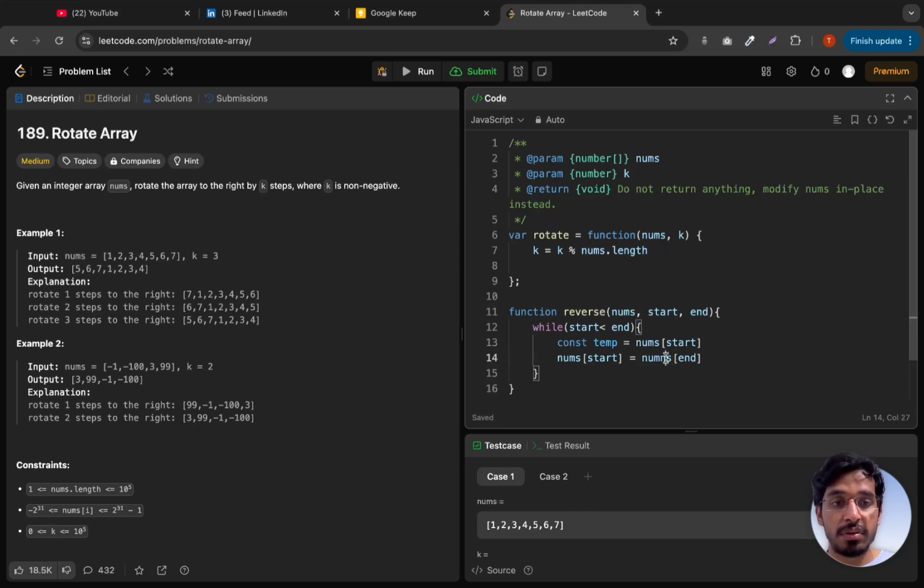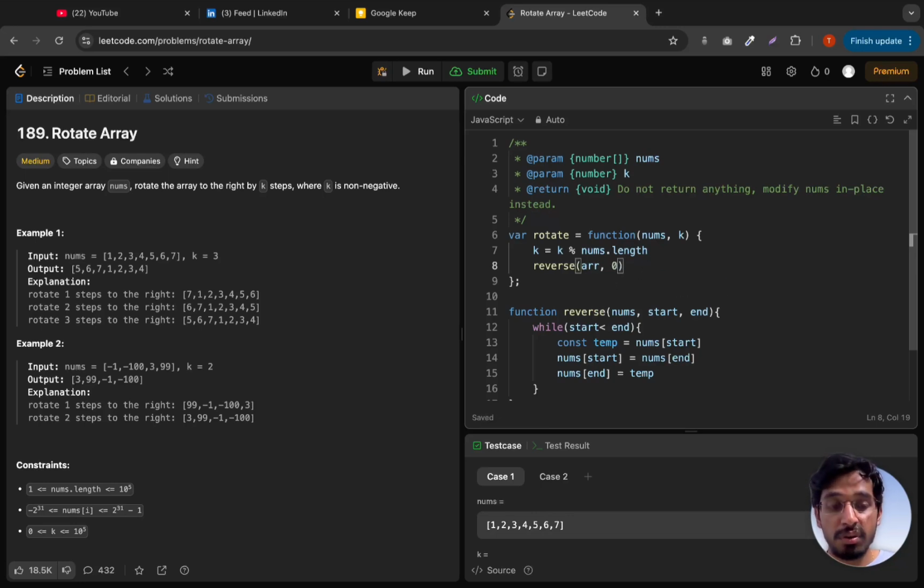Then we set the nums at end back to the temp. So this is how we swap elements within an array, and all we need to do now is call the reverse function that we created and then pass in the array and then the starting index and the end index.